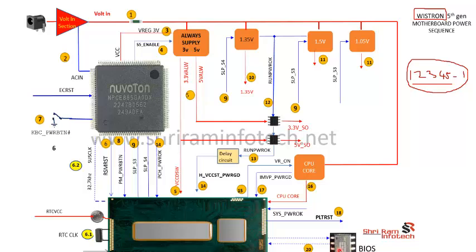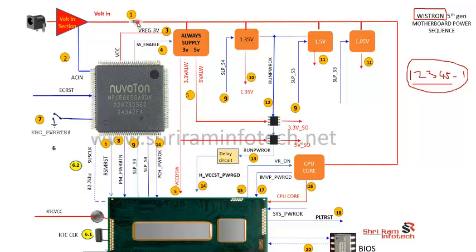Here is my BIOS chip, and this is the SIO. Now when I connect the adapter or the battery, this is the adapter input and voltage section. It's called the battery charging section. Once it receives the current from the adapter, it passes this current to the next section, so my current will come here. This green component you are seeing is a current sensing resistor. You should get the adapter voltage here. This is step number 1.